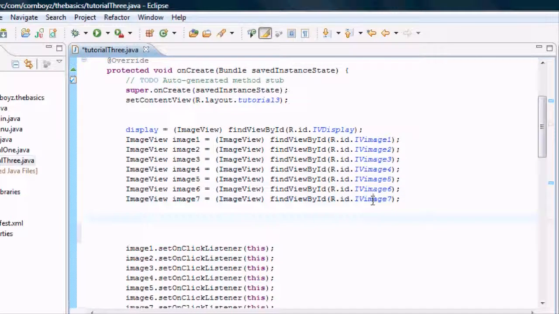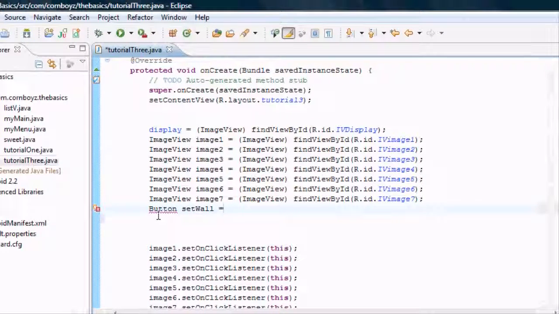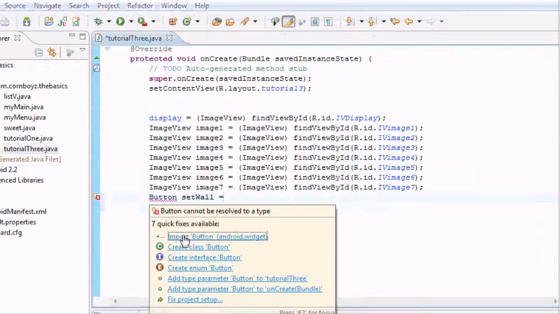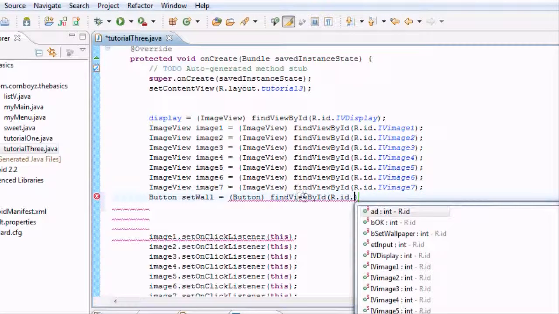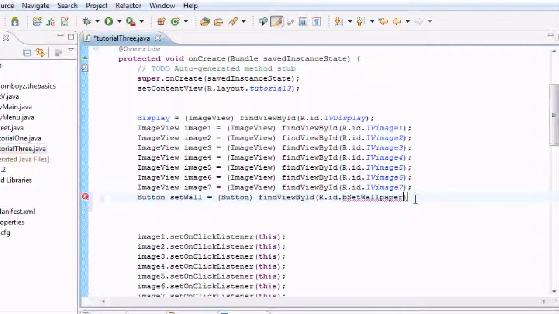Anyways, we also want to set up the button that we have. So let's do that real quick. We're going to say set wall. Again, import. This is review for you guys, and we're going to say findViewById, and it was the button set wallpaper.